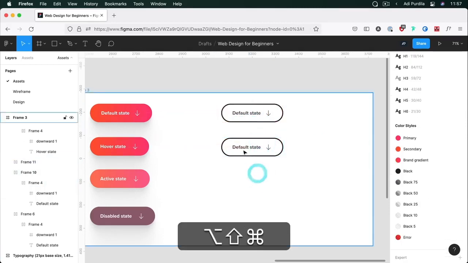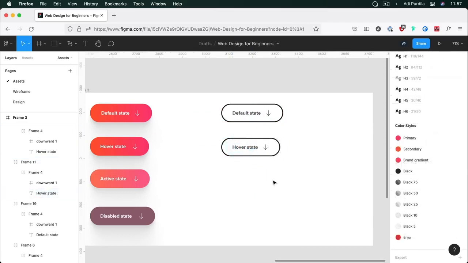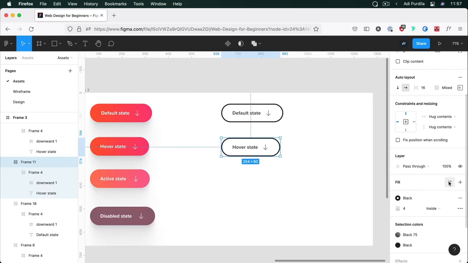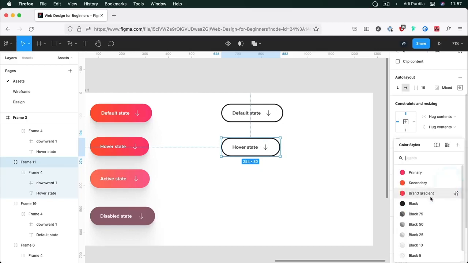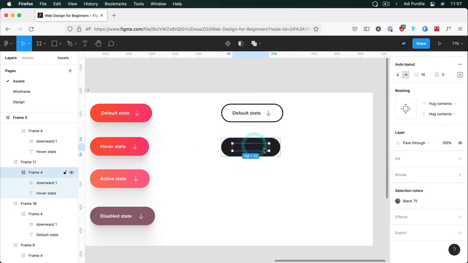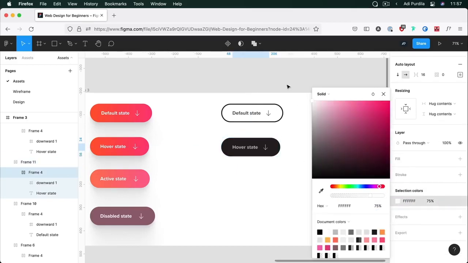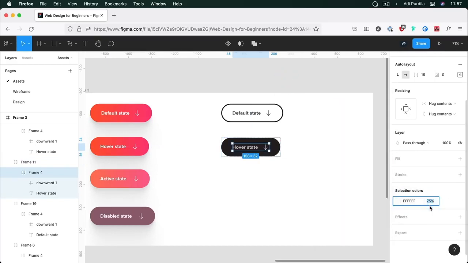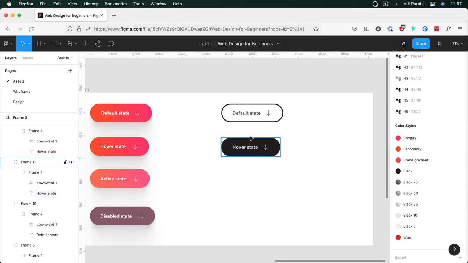Let's create a hover state. For the hover, how about we switch things around? How about we add a fill that's using the black color. And for the text, we'll use white. And let's also give this an opacity of about 85%. So I don't want pure white on a dark background, just tone it down a little bit.